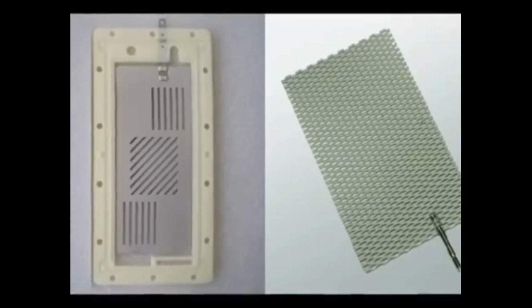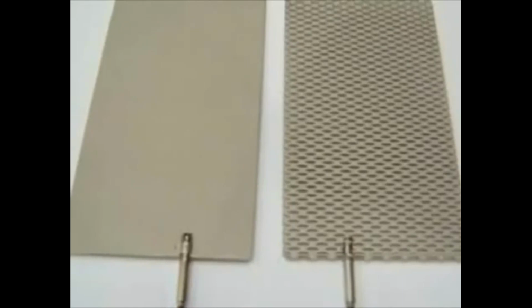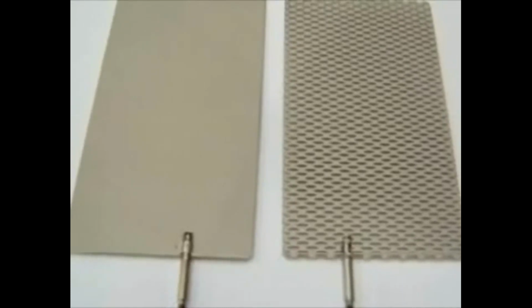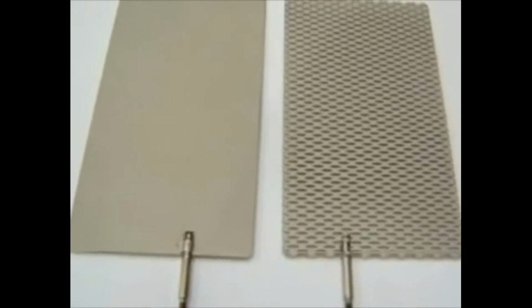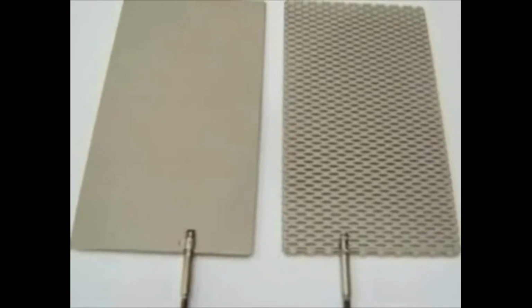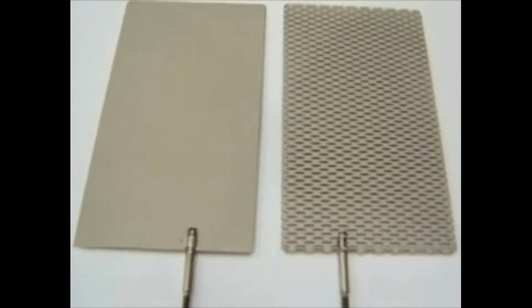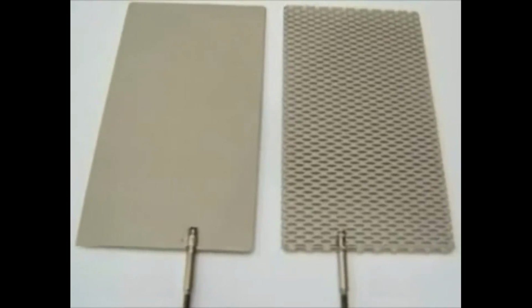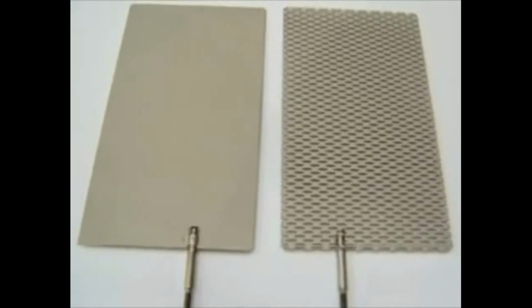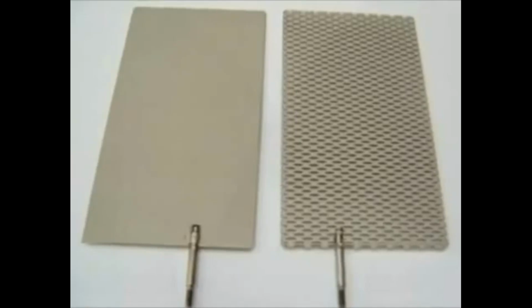On a final note regarding electrode plates, some of the lower quality ionizer sellers advertise that consumers can choose between mesh and solid plates when buying their ionizers. However, when consumers request the solid plate construction, they are told that those plates are currently out of stock and are then convinced by the salesperson that mesh will be just as good. Consumers need to be aware of this classic bait and switch tactic.